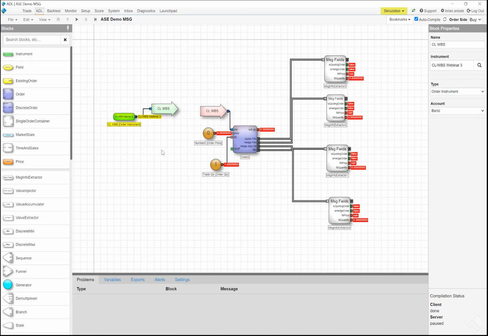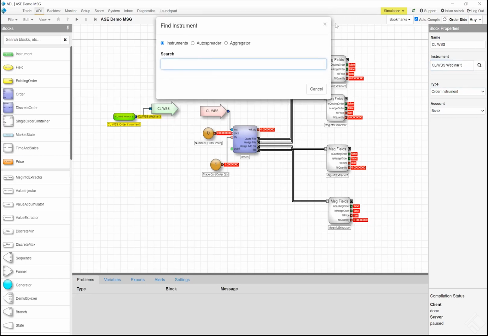If you click on the instrument block, you bring it here, and I have it set to order instrument, type order instrument. And this will become what's called an OTA as well. So an OTA is an algo that is allowed to be dictated by inside the actual TT platform. You could click and select this algo and use it on any market you want. Doesn't matter.